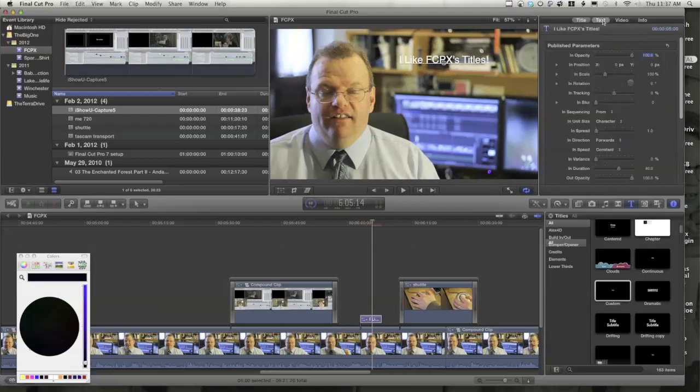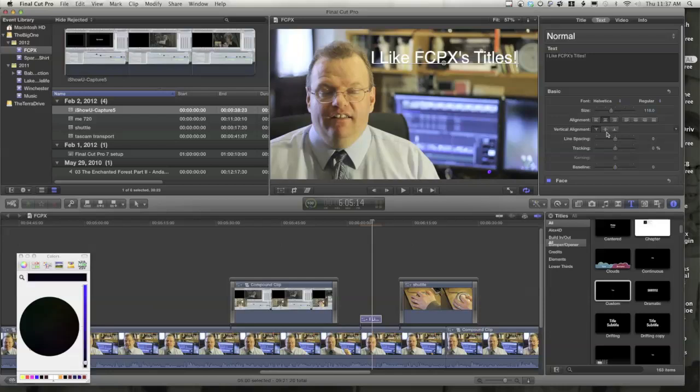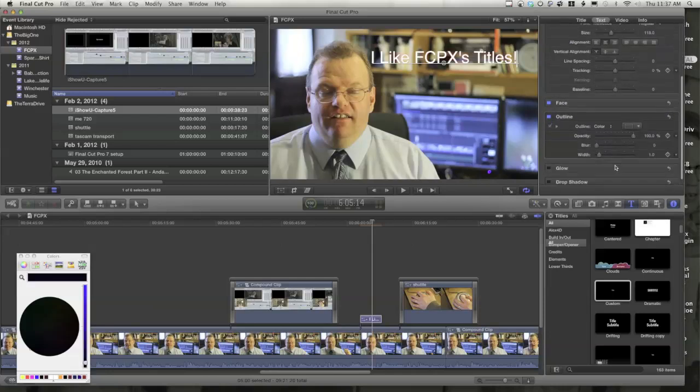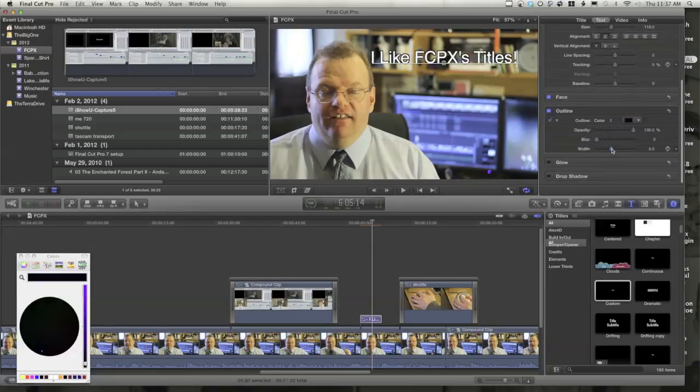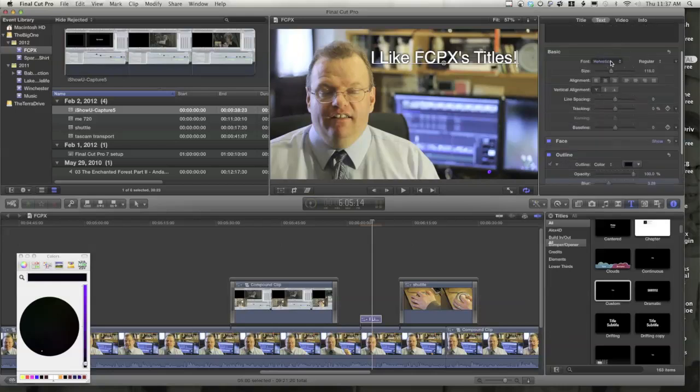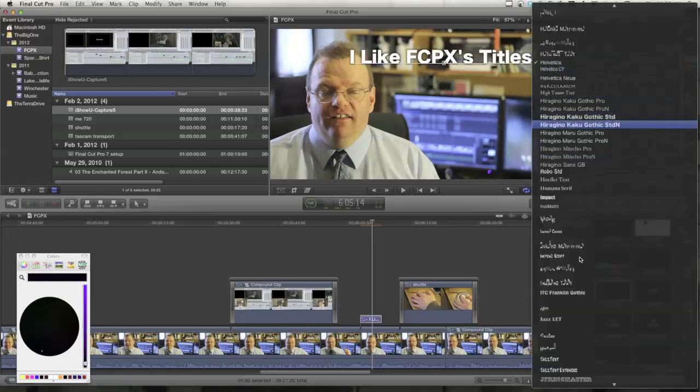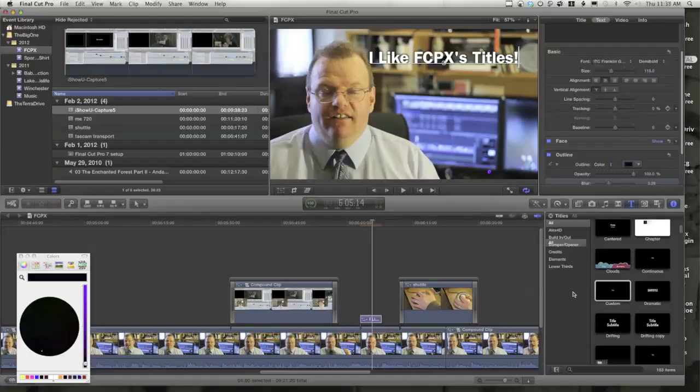There's a lot of going back and forth, whereas with Final Cut Pro 10 you just type it on the screen, you can adjust it, you can adjust the fonts, everything's in real time, you don't have to worry about that. I love the audio editing features. It's much better than in Final Cut Pro 7. I love the magnetic timeline where nothing can collide with each other.